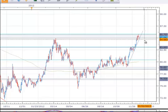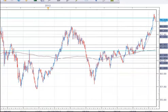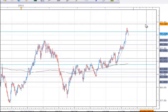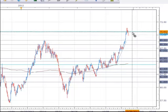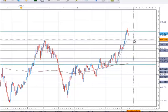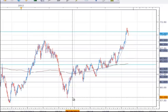Now we're going to watch this trend line. If we get a break of this trend line, we could see a push all the way down to 83, followed by 80. And in New Zealand JPY, what did we do here? 50 fib shoots up, quick reversal, just like we talked about. So we're going to look for a pushback down to the 69 level here, and that's going to be telling. If we get a break below 69, we could see a retest of the 50 fib of this entire move.